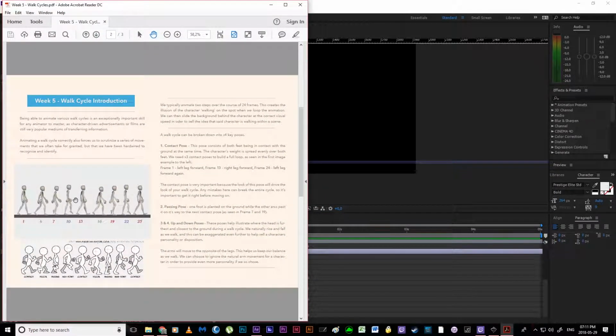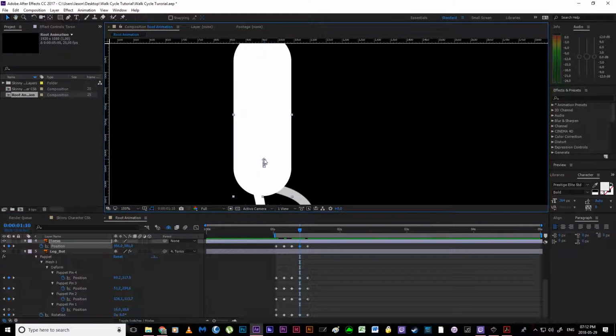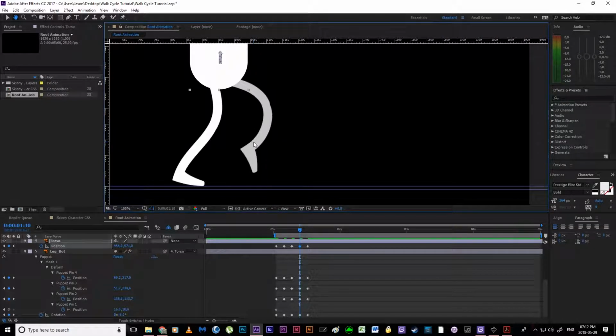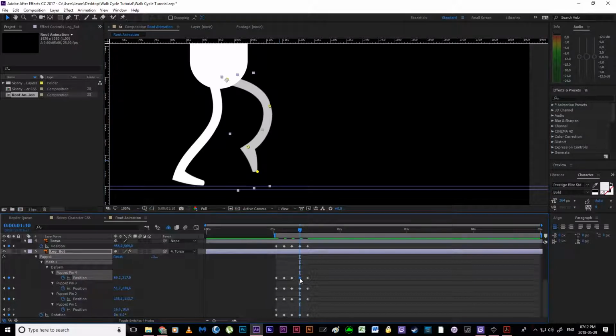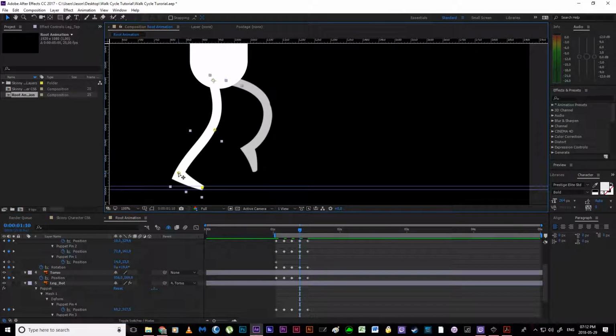Frame 10, this is where we are highest off the ground. This is where this leg is the straightest, and we're coming onto our toes as well. So if I were to look at my position, shift up arrow once to raise me off the ground. In fact, I could go a little bit higher if I wanted to exaggerate it, and then just make sure that my foot is still touching the ground.